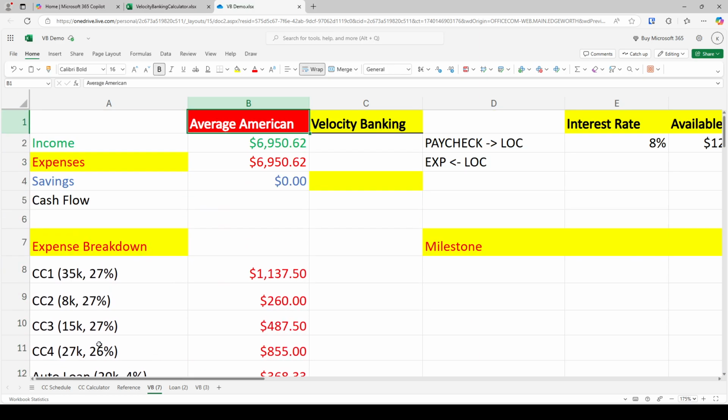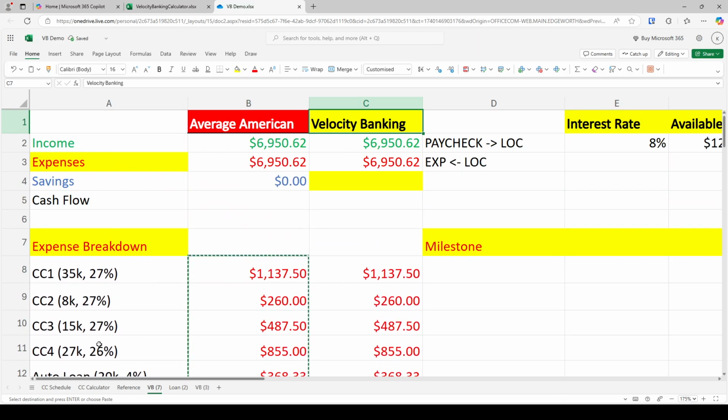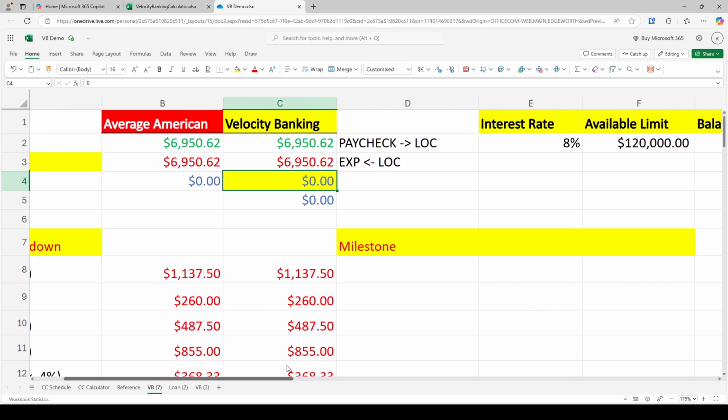And when we're living paycheck to paycheck, making a budget is incredibly scary, right? So what we're going to do is go ahead and copy and paste all of this. And here's the secret sauce, or the secret to the secret sauce: you don't save money. I know it's crazy, right? It's like the same scenario. One scenario you're not saving money, the other scenario you're not saving money, but we're going to throw all of our money into a line of credit and increase something called our cash flow, right? So no matter what we're doing, we're just going to have zero savings until we pay off our debt. So, let's go ahead and do this.